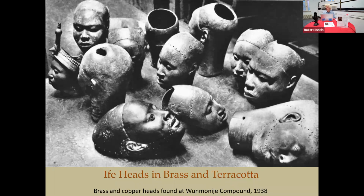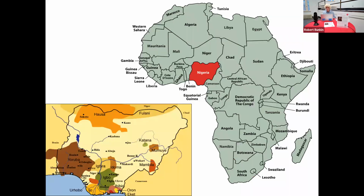So he made a thesis that was totally off the wall, and of course is no longer believed, which was that there was a colony of Greeks from the lost continent of Atlantis who came to Africa and made these works of art, because it seemed to him that they were much closer. Although they clearly represented Africans, the technique to Frobenius looked like bronze casting that the Greeks had mastered. What is it made of? Bronze, brass, but I'm going to get to that.